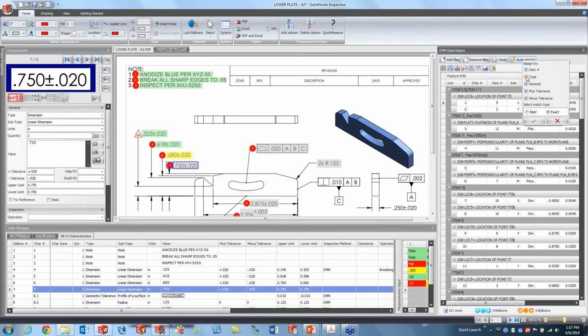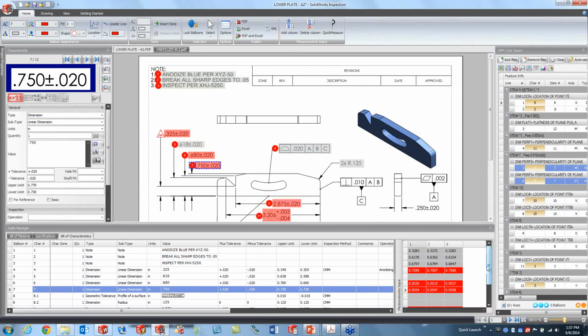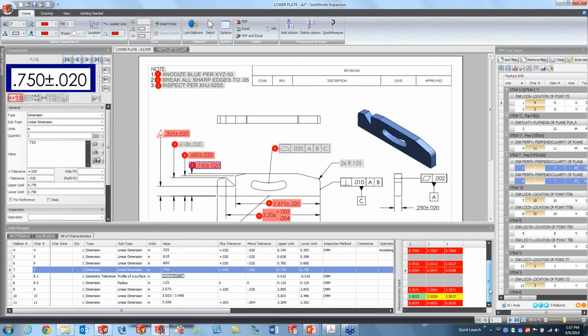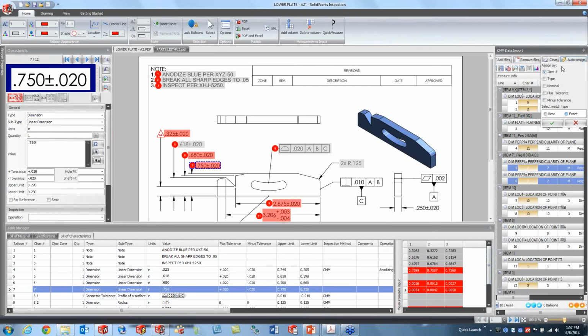Now, auto-assign is nice, but I could go ahead and say, okay, if the item numbers match, which hopefully they do, let's just go ahead and auto-assign those. That's going to overwrite what I did. Now, what we have here is a situation where nothing really matches, and that's more than likely not probable. So what happened with the auto-assignment is that these item numbers were simply incorrect. I'm going to auto-assign this again, but instead of just searching by the item number, let's do the plus and minus, the nominal value, and the type of dimension, and see if that links them up better.